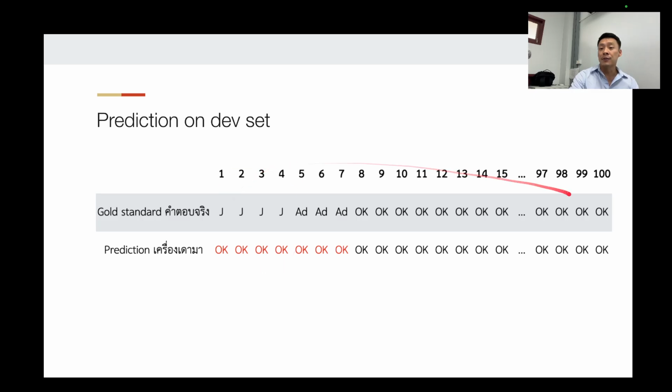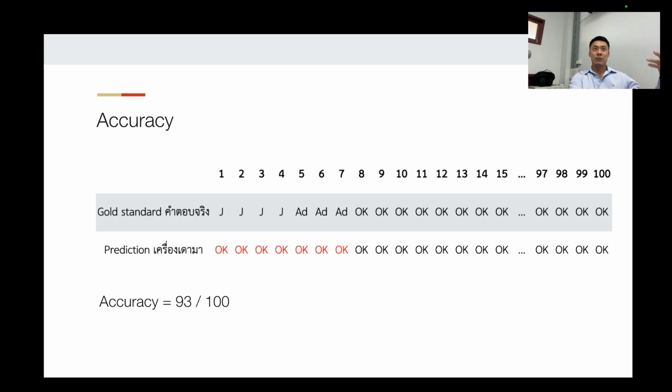Suppose you have 100 of those, and suppose you have this really good system where it never classifies anything as spam. It gives okay to all of it. So the first metric that we all know is accuracy. Accuracy is like a test score: how many times you get it correct divided by the number of questions. So your system is awesome. It got 93%. You can pack up and go home, right?